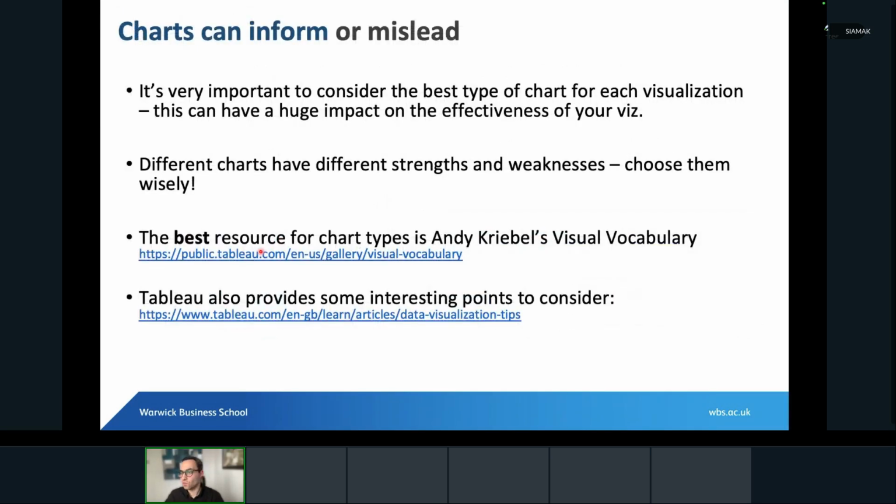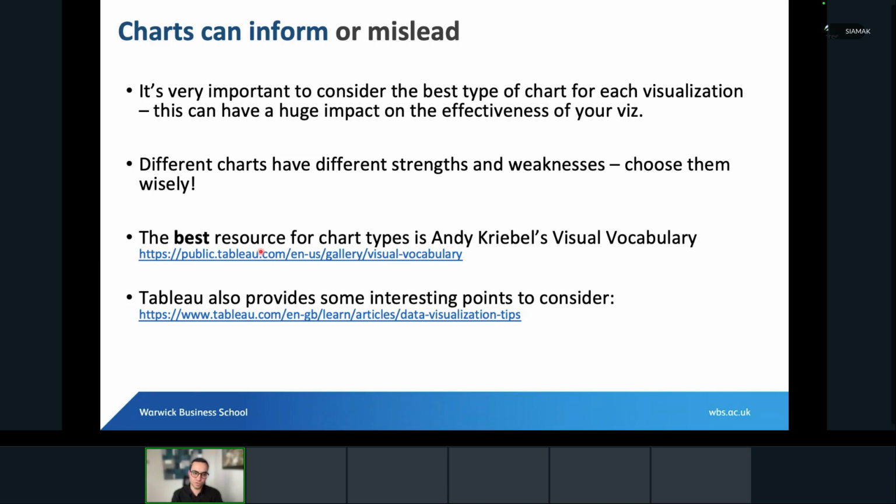Charts can inform or mislead. It's very important to consider the best type of chart for each visualization. This can have a huge impact on the effectiveness of the visualization. Different charts have different strengths and weaknesses, so you have to be really careful which sort of chart you are going to use.